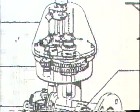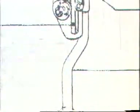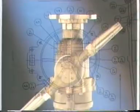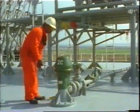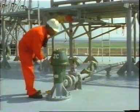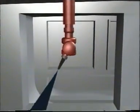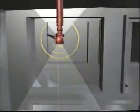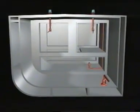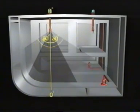Let's first look at the different types of crude oil washing machine. There are two types: the single nozzle programmable and the non-programmable twin nozzle types. Single nozzle programmable machines can be set to wash specific areas of the tank. To save time, the upper parts of the tank can be washed during the bulk discharge. A typical initial wash pattern might wash from 140 degrees to 30 degrees. As most residues are on the bottom, the wash might include two cycles, one washing from 60 degrees to 0 and one from 30 degrees to 0.